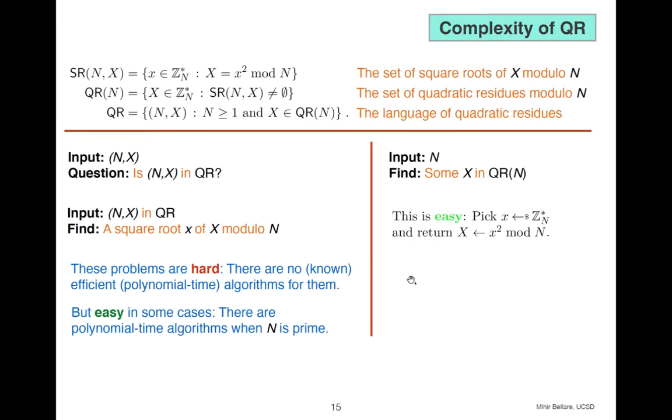We can contrast them with another problem, which we'll also see arising. Suppose I give you just a modulus, and I just say, find me a square. I don't care what square it is, just give me a number that's a square. Well, there's many ways of doing that. Certainly one is I just say 1, because the number 1 is a square. But something a little more interesting is that I can pick a random point in Zn star and square it and give you that back. And by that method, I kind of generate squares with equal probability across the set of all squares. And that will be useful for us.